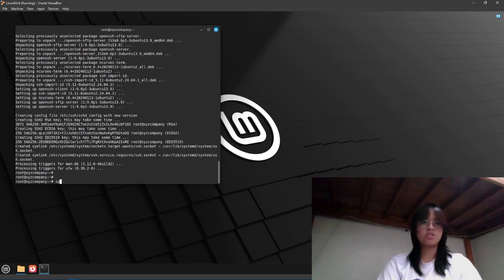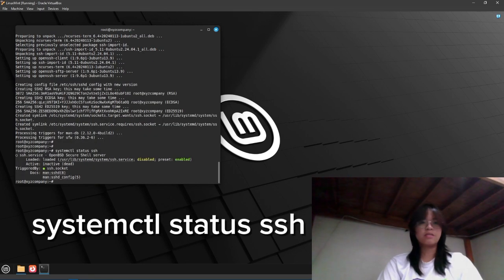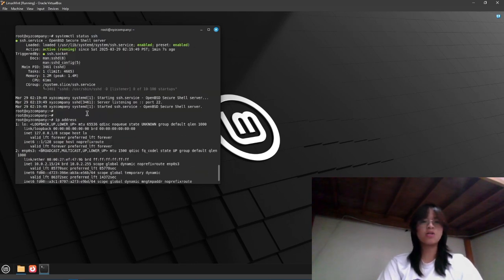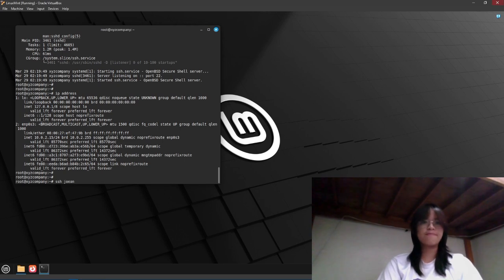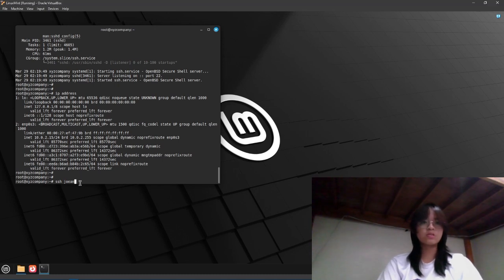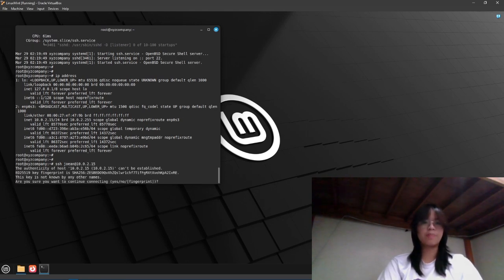After installation, check again using the command systemctl status ssh. If active, SSH is running. Step 3, find the system IP address. To connect via SSH, get the IP address. Type the command ip address and look for the inet value under the active network interface. Step 4, access user accounts via SSH. To log in as the user, use ssh username@IP address. When prompted, enter the password of the user account. Repeat for other users too.